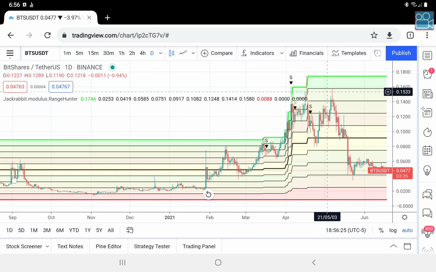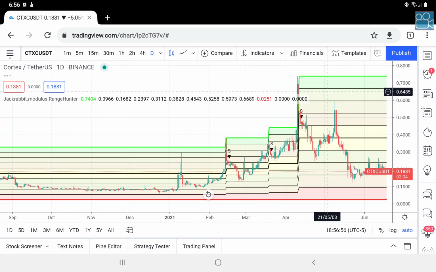Here's another coin. Hit its median, drops back down to undervalued, cross the median, drop down, cross the median, drop back down to the median, cross the median, and set a new high, drop down, and then set two new highs. But eventually it dropped back down to the median, and then it dropped below the median. Normal cyclic behavior. Not something bull market people want to hear, and not something bear market people want to hear. But you have to have that normal cyclic approach.